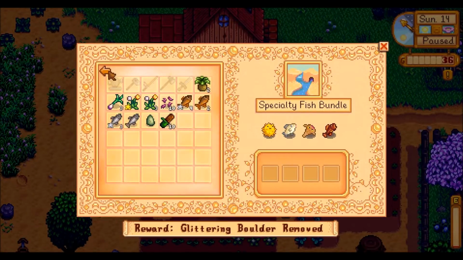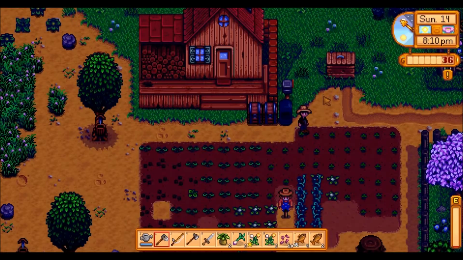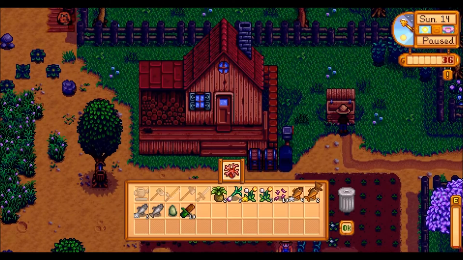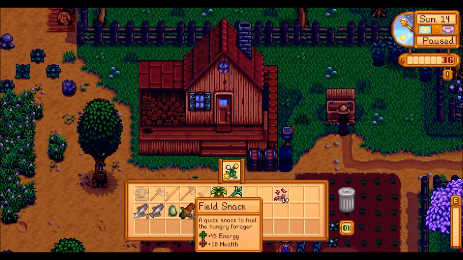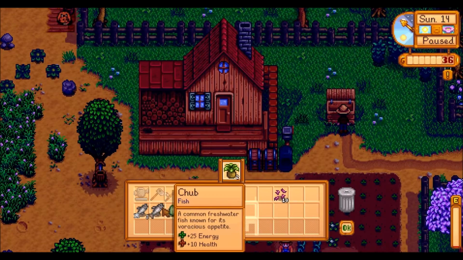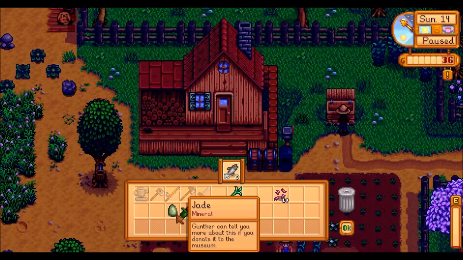Special. Well, it's definitely not a special fish. It's not an ocean fish. It's not going to be the crab pot. It wasn't in the river fish. I think it could be in the friendship bundle, but we can always get another chub. So let's sell all these now. Accidentally sold our dandelions. That's fine. We'll find some more. And we already gave one to Leah today.